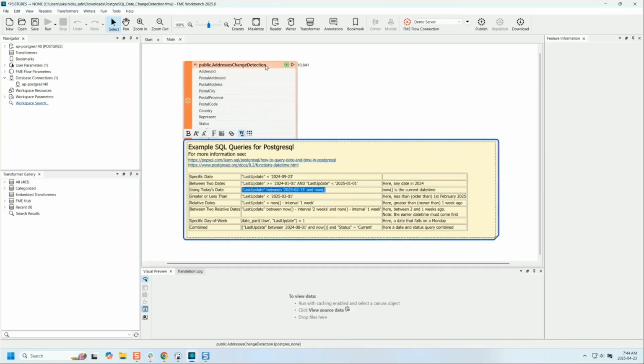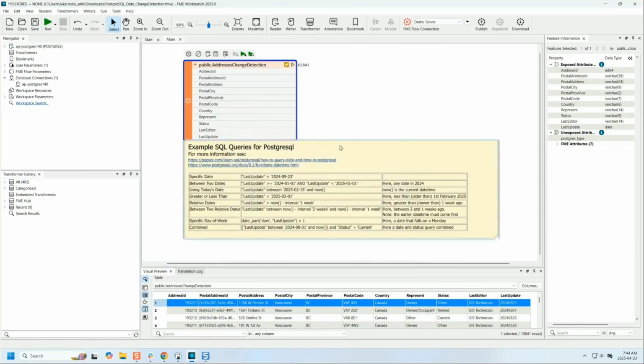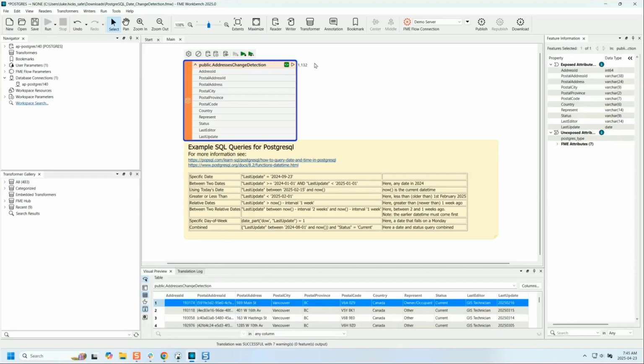Now if we were to do one where you knew the last time that you updated was February 15th, for example, then we can read in anything between February 15th and the current day to see what has changed. And here we see 1,132 features read in.